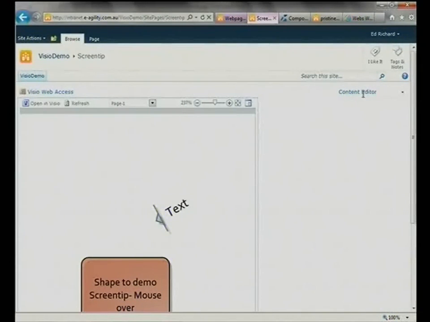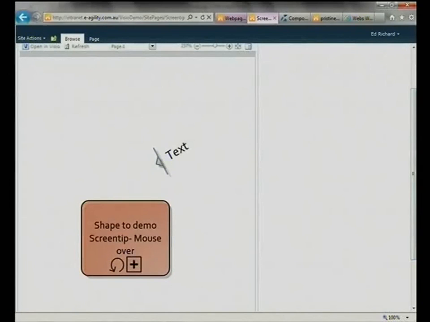And what this JavaScript file in this case does is it hooks up to the Visio API, the client-side API that we have available, and it hooks up some events. And in this case, I've chosen to look for the mouse enter and the mouse leave event. So when I drag my mouse over this shape, I actually get a message here that says ready. And if I drag my mouse away from the shape, it removes that message. And if I drag my mouse over this one, it goes status not found.